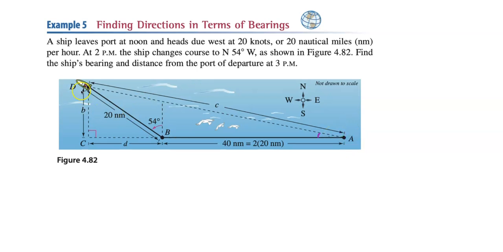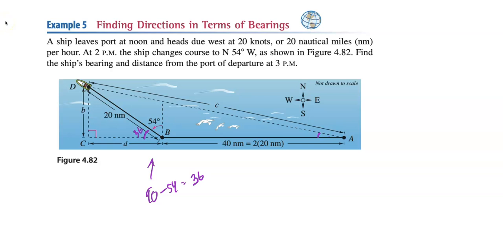What we really need to do is look at this as a big old triangle like this, right? So go down, up. This is a giant right triangle. We want to find the hypotenuse for this giant right triangle, and we want to find this angle for the giant right triangle. Okay, so first let's figure out what all the parts of this triangle are. So this is 54 degrees. It is a 90-degree angle there. So if I want to figure out what this is, that's going to be 90 minus 54, which is going to be 36.